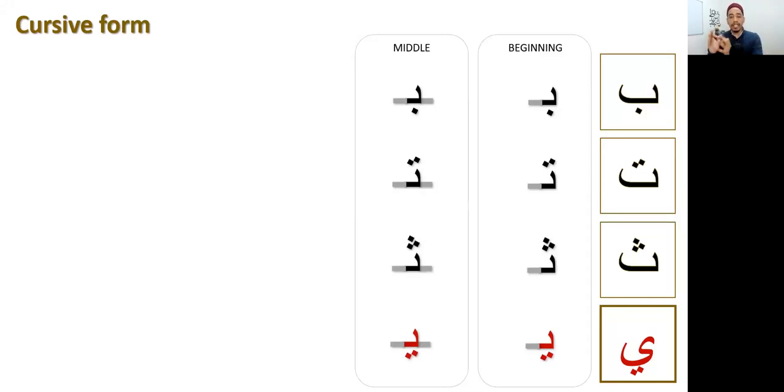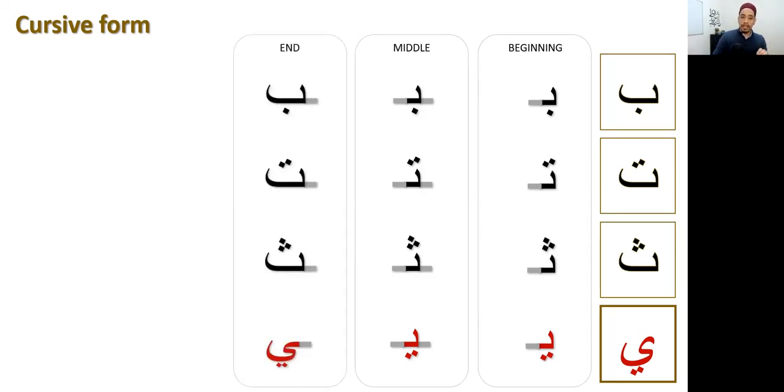So it follows their order. You just have to take note that it's 2 dots on top. Do not confuse this with the ba, which is 1 dot at the bottom, and don't confuse this with the ta, which is 2 dots, but on top rather than at the bottom. And at the end is no problem because the ya keeps its original shape, just a little bit tweaked. But generally, you won't miss the shape.